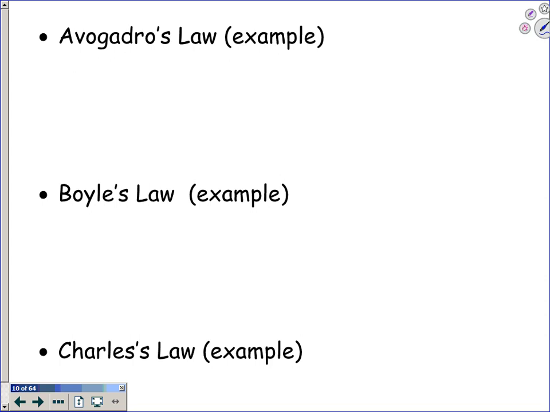Moles and volume of a gas. Say it again for me. 22.4 liters. Right, so moles and volume of a gas, we know that the relationship is 22.4 liters. And so that's kind of like what we used in stoichiometry for Avogadro's law. But what we're going to do today is a two-scenario comparison, okay?